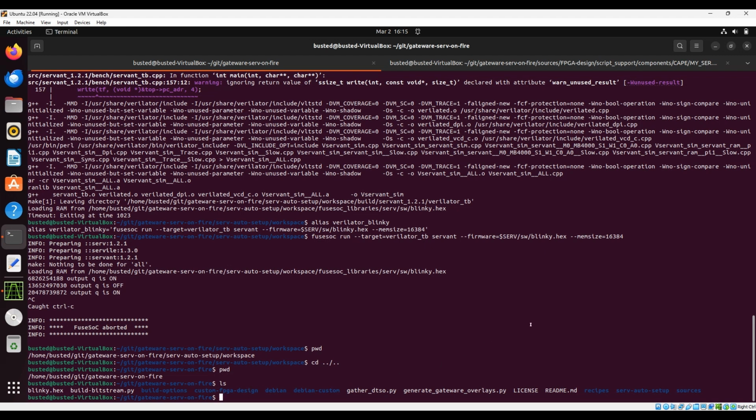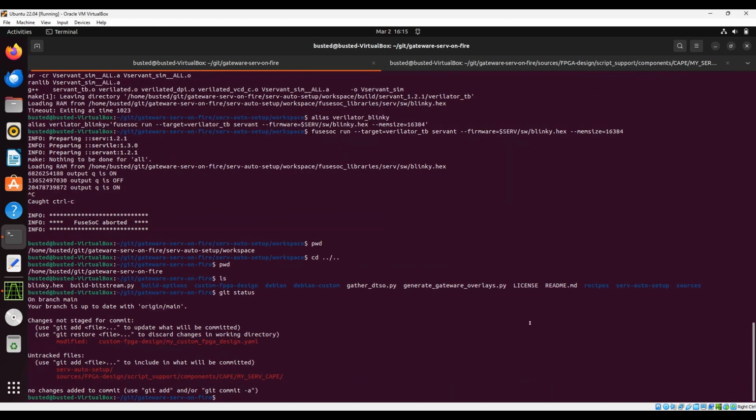Now I'm going to do a git status, and that should show us what was changed. It says that we modified this, so git diff of the YAML file. We expected the Verilog template or something like that to be changed to something with my SERV cape.